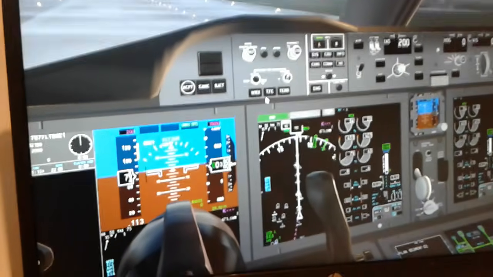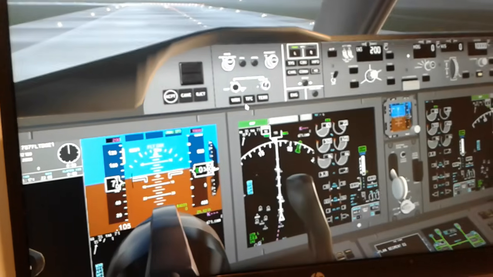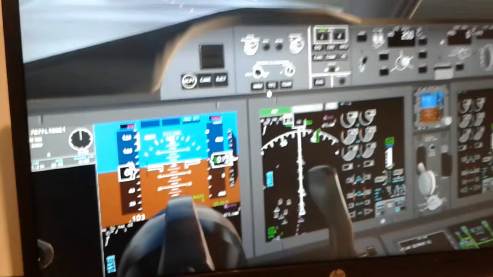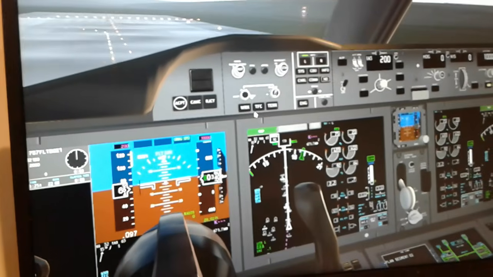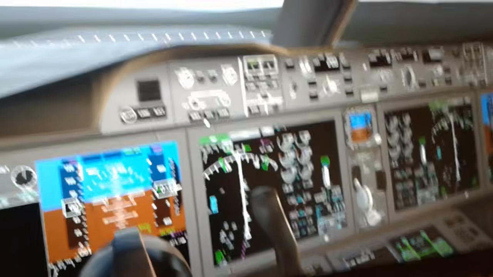I need to realign. So here we are, we just landed. We made a beautiful landing over here, Boeing 787-900 tonight.